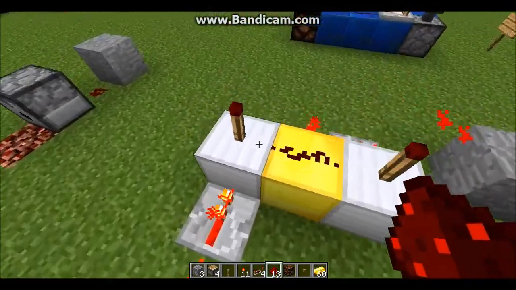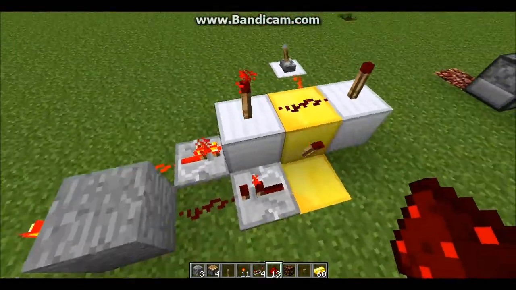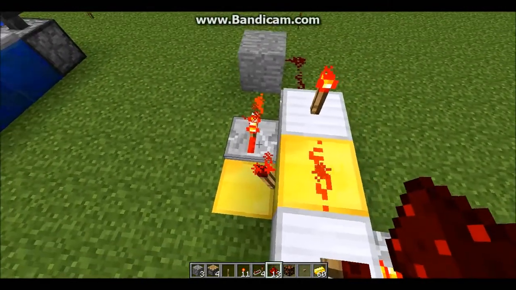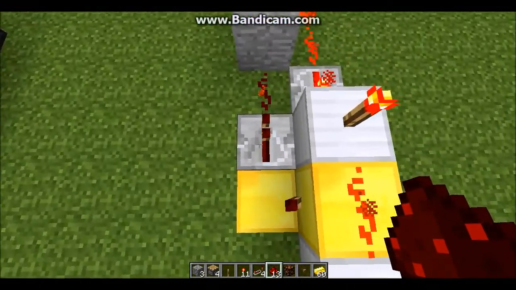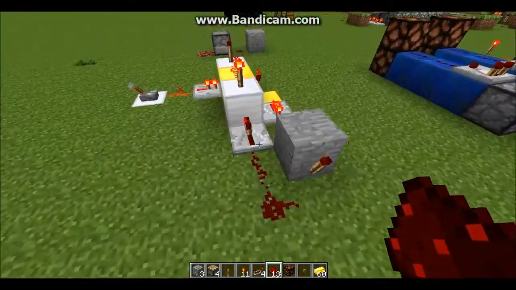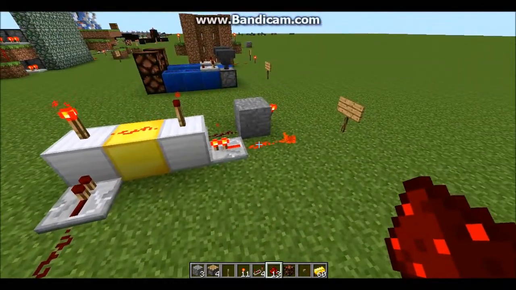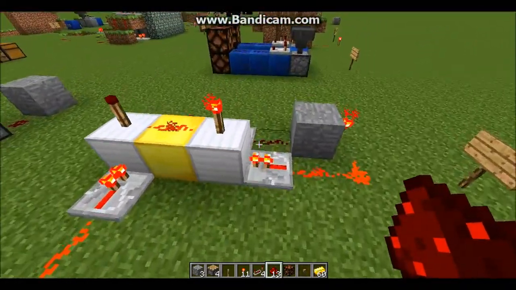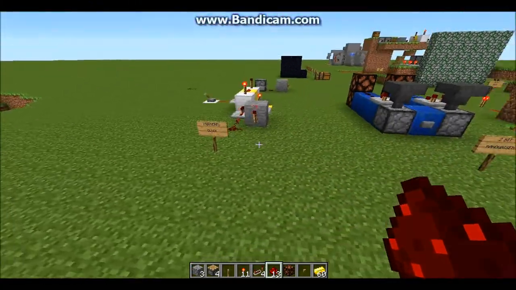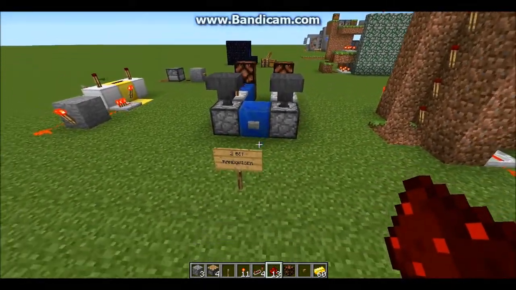3 blocks here, 1 redstone torch on the top of each one, bit of redstone there, redstone torch on the back of here, that connects sort of by magic and space to this redstone repeater, a block over here, redstone torch in the back, bit of redstone dust there, and a repeater goes into the side of this. Turn it off, and the clock stops, turn it on, and the clock starts. So you'll see why that's useful later, but just worth recapping on that in case you've forgotten how to do it.